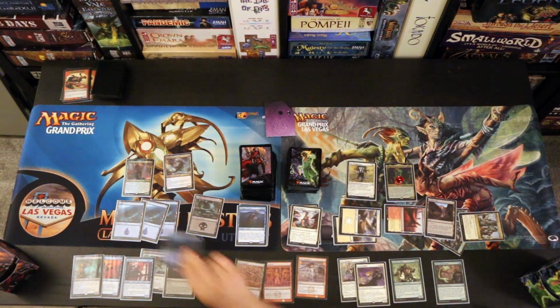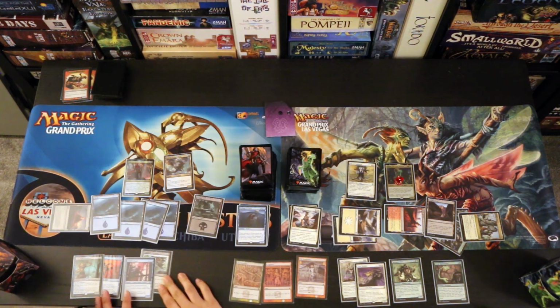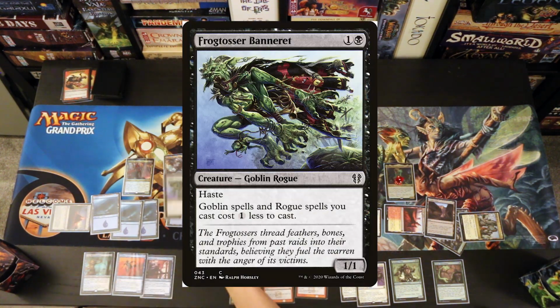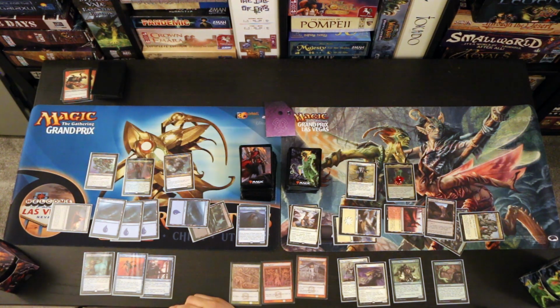Anowon will play the Island and the Myriad Landscape. This is a land that enters the battlefield tapped. You can tap it for colorless, or pay 2, tap, and sacrifice it to search your library for up to 2 basic land cards that share a land type, put them onto your battlefield tapped, and then shuffle your library. With our 5 mana, we'll pay 2 of them, and then cast the Frog Tosser Banneret. This is a 1/1 Goblin Rogue with haste, and Goblin spells and Rogue spells you cast cost 1 less to cast. And then we will go to combat.